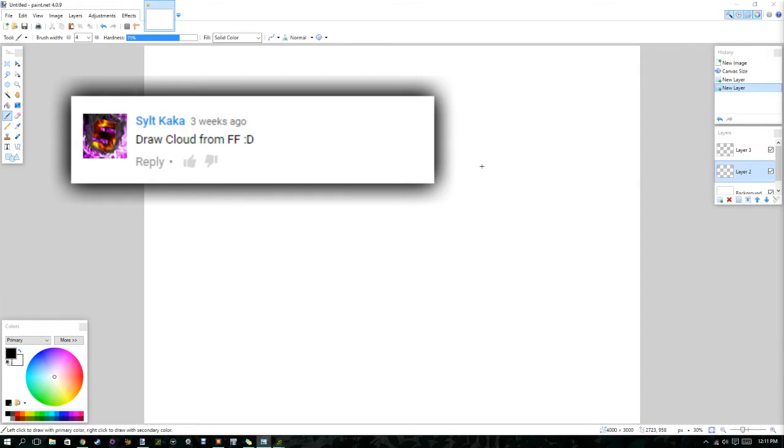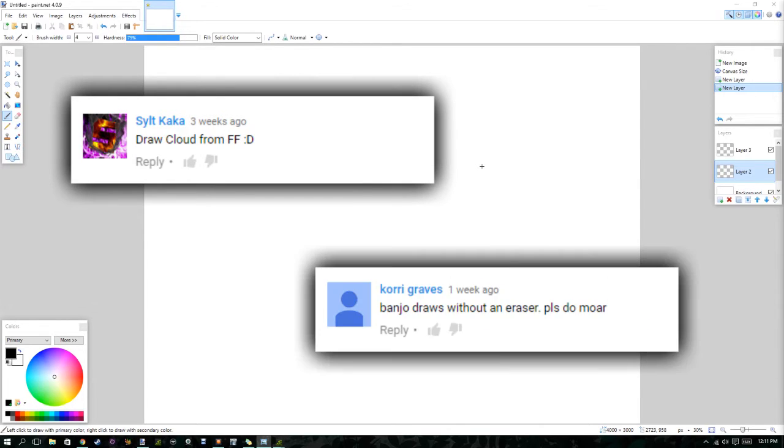Okay, anyway, I have another request on here. It says, let's see here, Banjo draws without an eraser. Please do more. Well, you know what? It seems like a perfect combination. Let's draw an incredibly difficult character without using the eraser tool one bit.